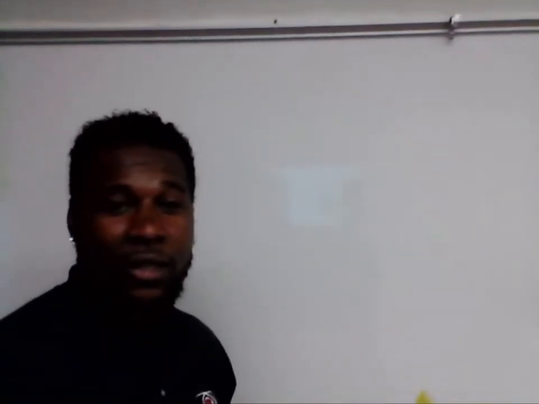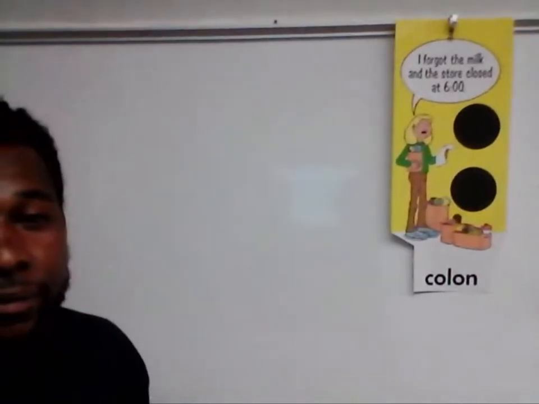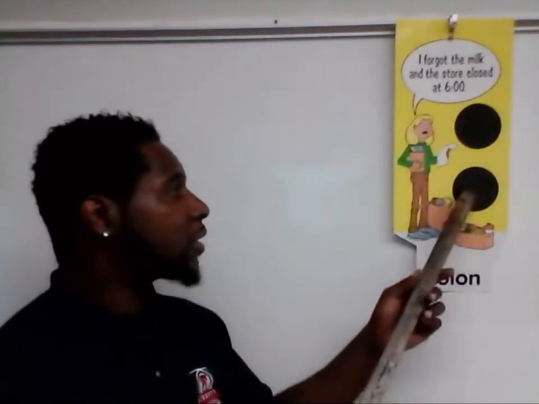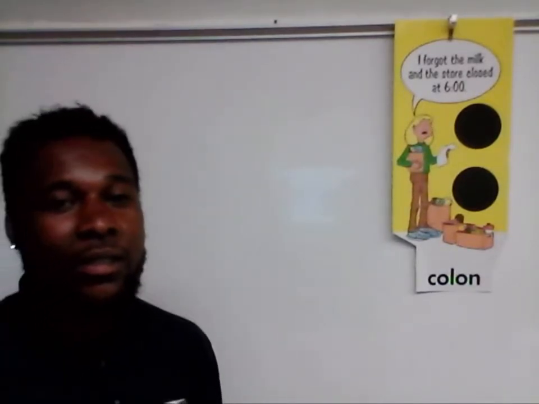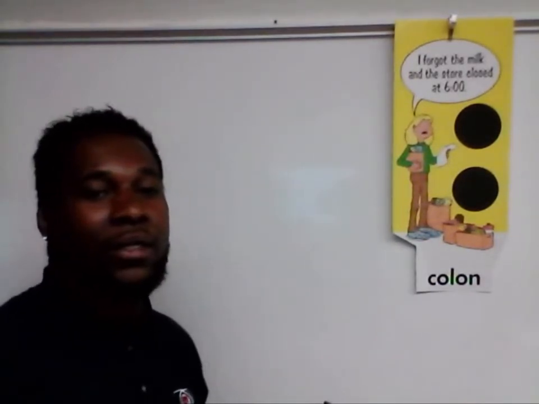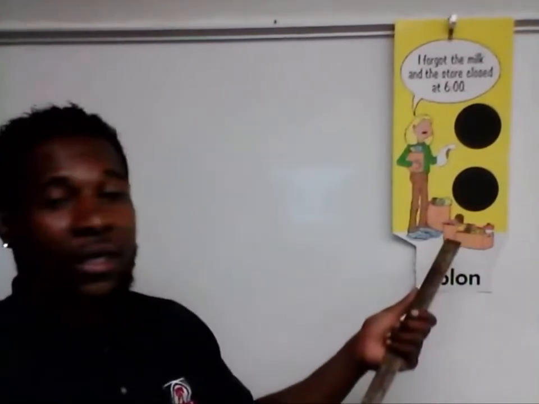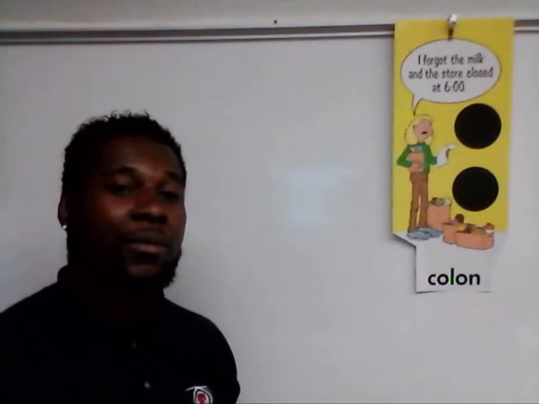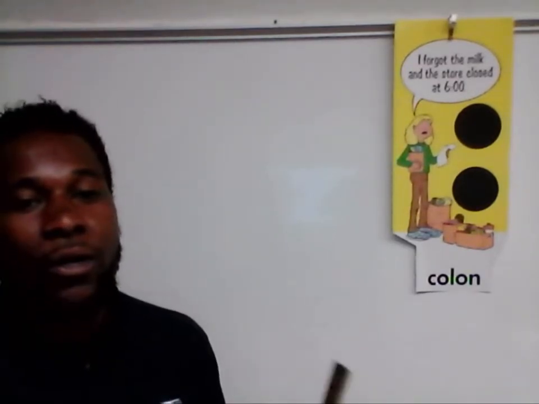All right. Here's another symbol that bridges things together. This is called a colon. A colon looks like two dots or two periods. Now that's important because since I have these two periods, that means I have two statements. In this case, I have the previous statement before the colon and then the statement after the colon.